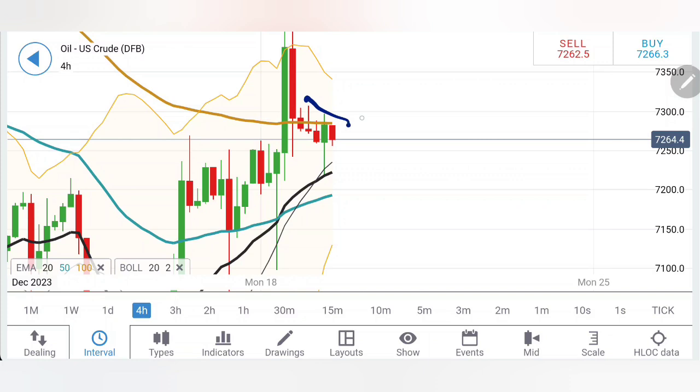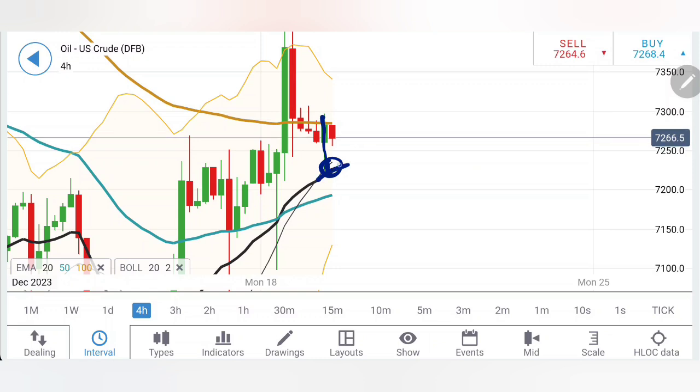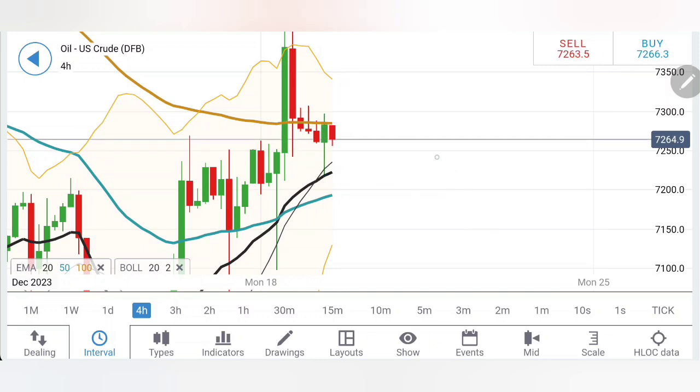On the 4-hour charts likewise, see, I would rather wait for the 73, 73.2 zone to be taken for a confirmation of reversal. Now see what the preceding candle has done. It has just achieved the 20 period moving average, taking the support. See, too much divergence called for it to converge towards the 20 period. Now it has taken the support. Prices might reverse, but you have to wait for 73, 73.2.